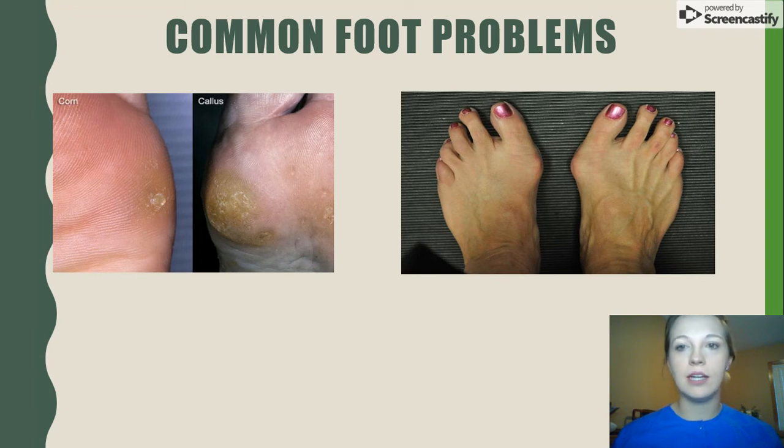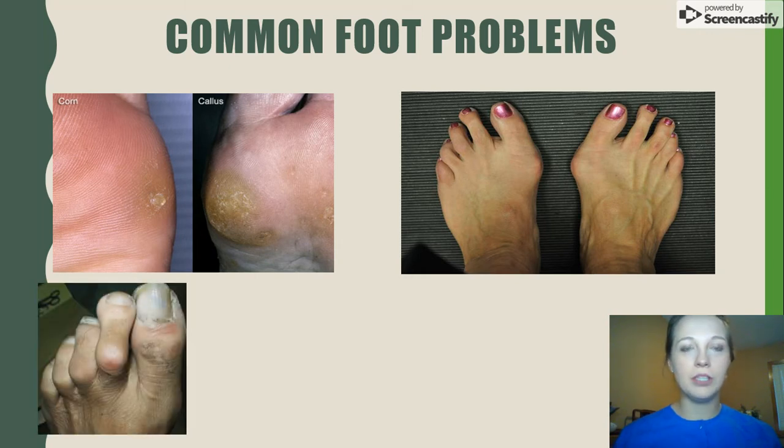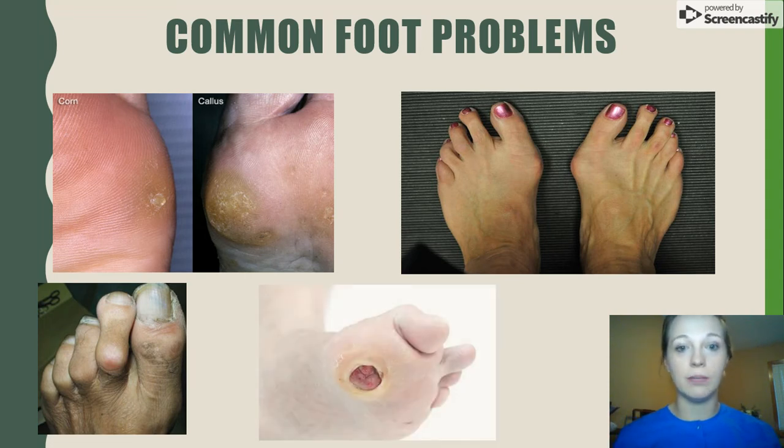Bunions, if you see there in this person's feet, the great toe, that first toe, moves inward and it pushes that joint outward, which gives it a target for added pressure. Hammer toes, they're kind of shaped like that. They're like a claw toe. And if you see on this person here, their second toe has some redness. That's because when you have hammer toes, there's pressure in places it shouldn't be.